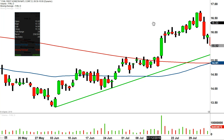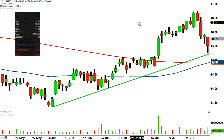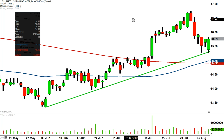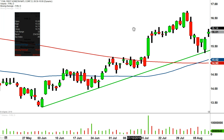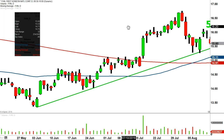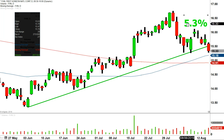So the week starts to unfold here, pulls back a little bit more. Didn't quite hit the trend line, got somewhere near there. But you can see right there, it definitely bounced right off that trend line. Nice green candle, nice solid bounce. So that's one of those situations where things are looking very, very attractive. And then you get that candle, things are looking solid. And then after that, the price just rolled back over and was good for a 5.3% move.